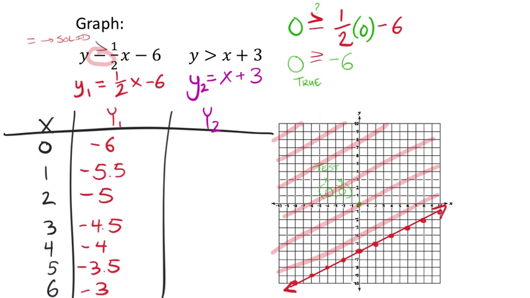Now, in the past, this was all we would need in order to complete the problem. But now, since it's a system, I've got to be able to put this inequality on the graph too. So I got to go back to my calculator, and then I'm going to see what it shows me in this column for my y2s. And that should hopefully give me some ordered pairs that I can then put on my graph.